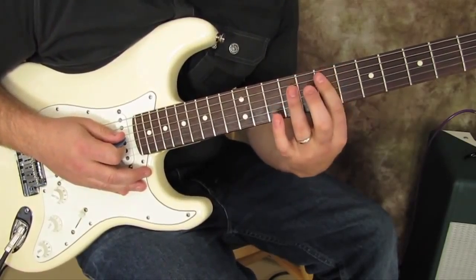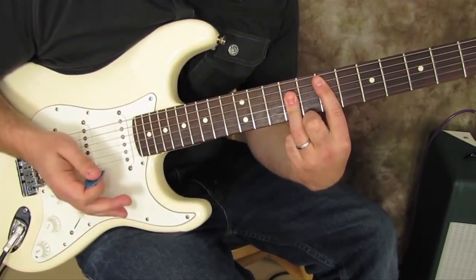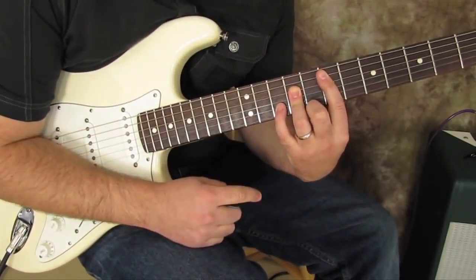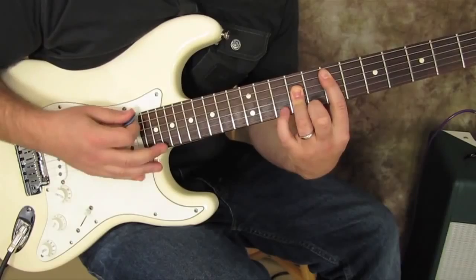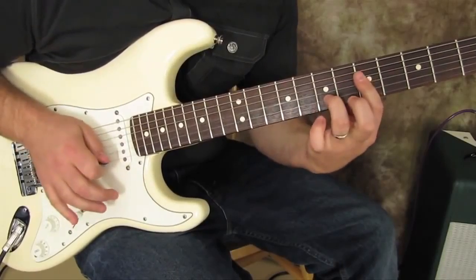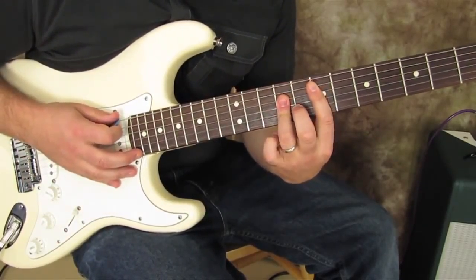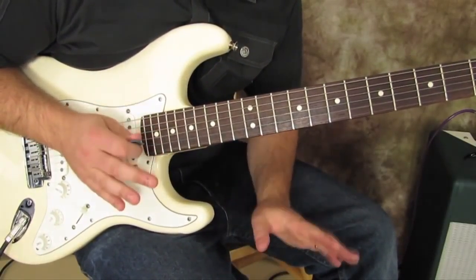And then we play this full bar chord again, and it's starting over, but instead of what we did in the beginning, the second time around, we're going to add our pinky to the 10th fret of the B and go. So I'm going to play two times through. Super slow.